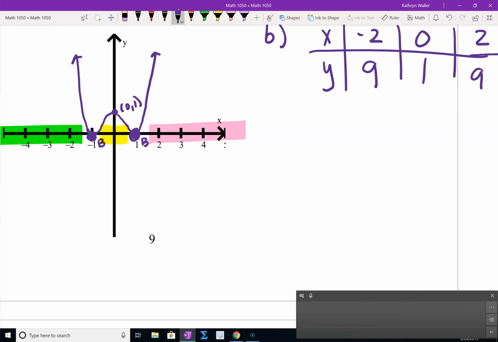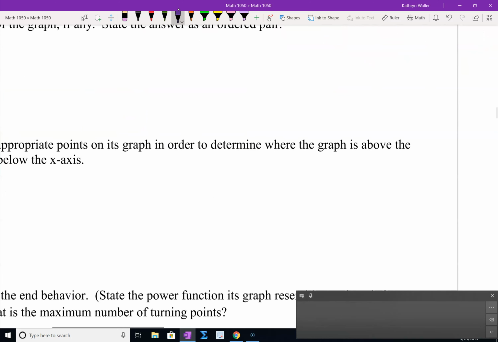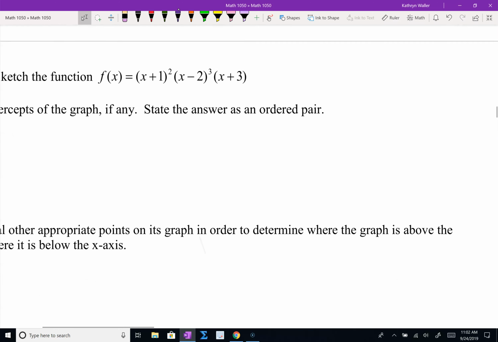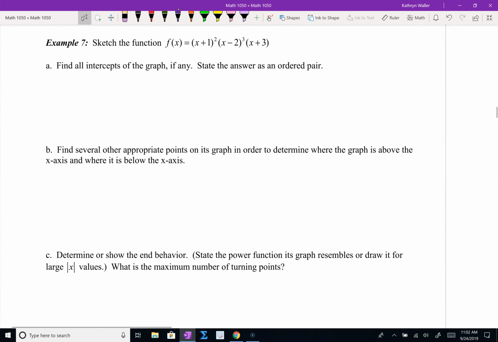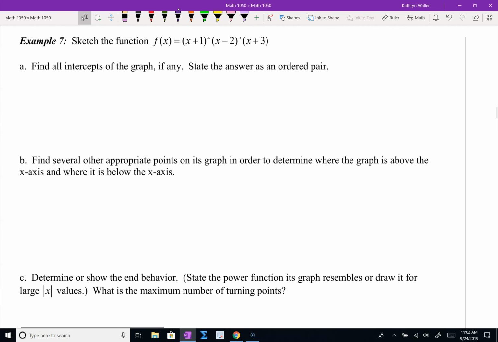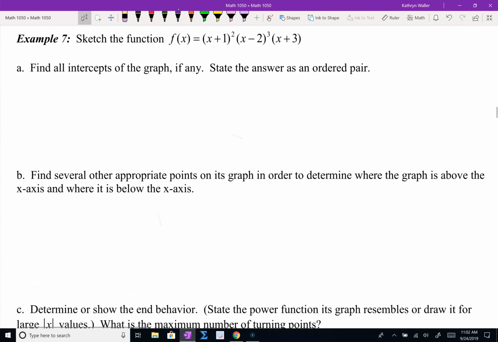Okay, who says I'm good? I feel good. Okay, yay. Good, because I think the next ones are going to be a little tough. For B, do you want us writing them as a point or just on? Just like that. Just like a table's great. We don't have to write it as a point. Nope, because they're just intercepts.